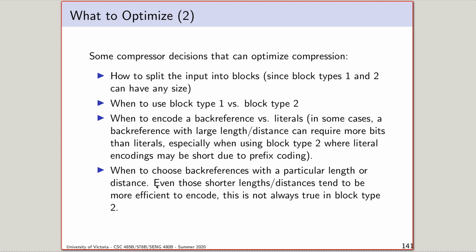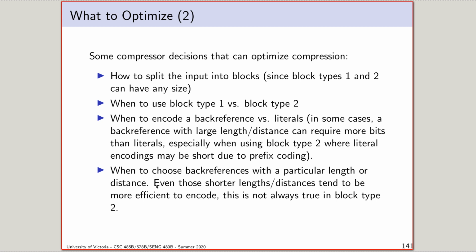And you can see why that's a tough problem to solve, because you might have to try different possibilities before you know which one is better. And then there is, when do you use block type 1 versus block type 2? A rule of thumb is block type 1's fixed code is sort of middle of the road. It doesn't really give you that much compression for the most part. It can help if you have LZSS to give you some compression, but it's better for smaller blocks and for blocks where there's not many patterns that give you a more nuanced compression tree, where pretty much everything's at the same level. Block type 1 might save you enough overhead there to be an advantage.